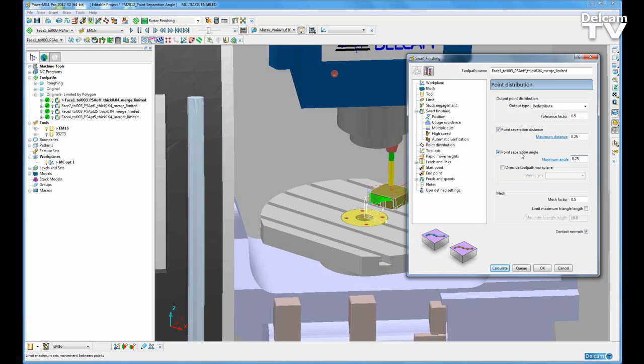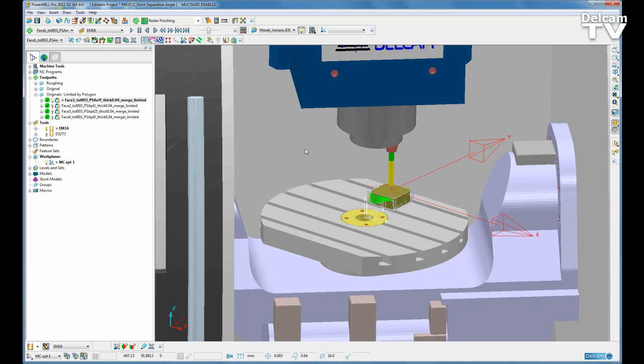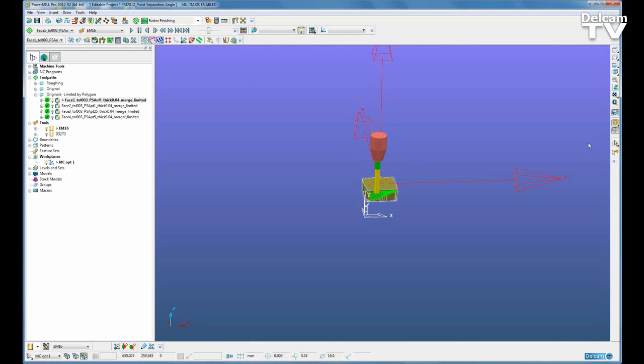So at any one time, points will either be closer than the maximum point separation distance or closer to the maximum angular distance, which ensures that the point separation control is met. I'll dismiss this form and we'll go and look at the toolpaths themselves to see how this is seen within the points.